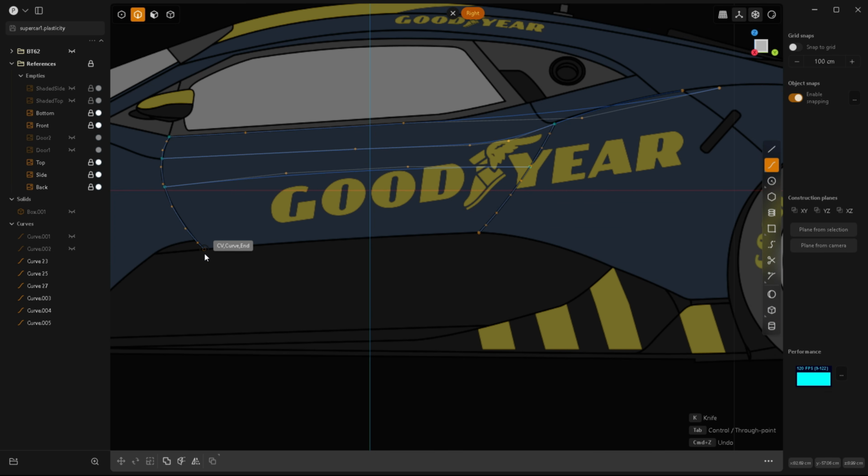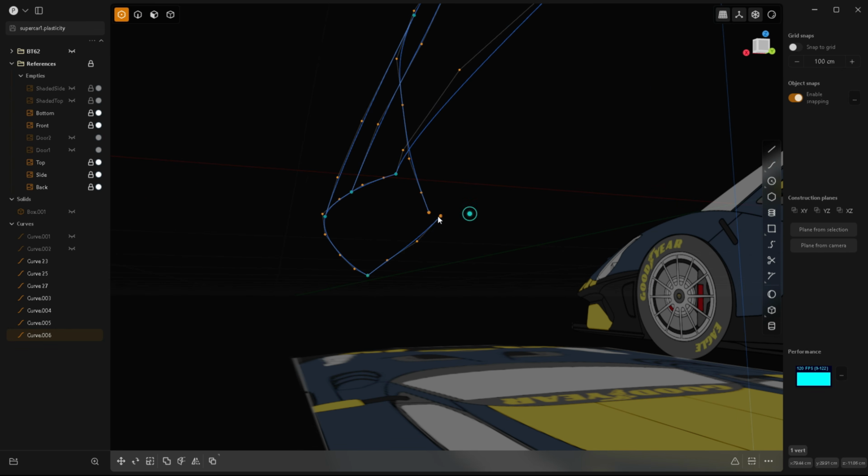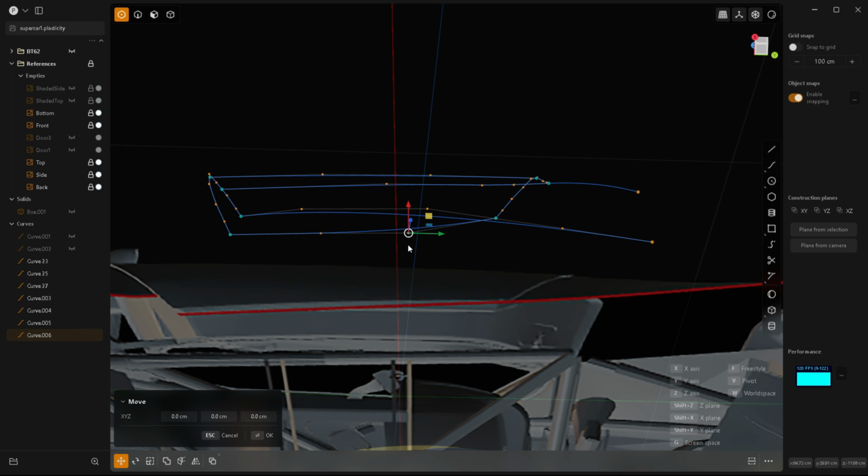We need to lay down the bottom curve. Follow me. I will lay down this curve in 2 pieces. Now we need to figure out where this line goes from the bottom view. To help with that, I've provided a view of the bottom, complete with a red line that will guide you on how to lay down your curve properly.